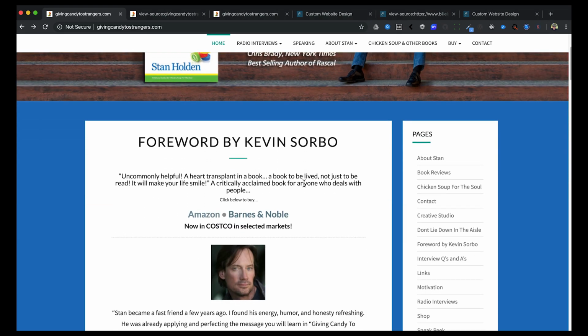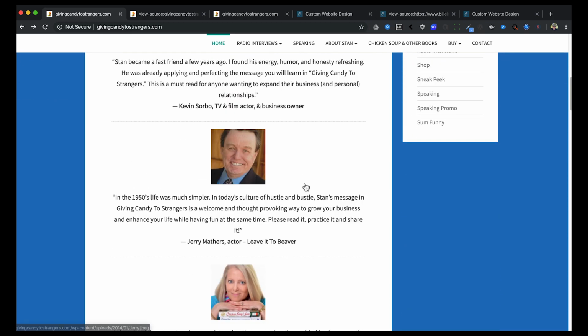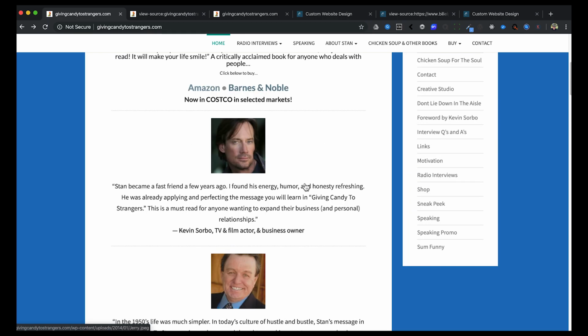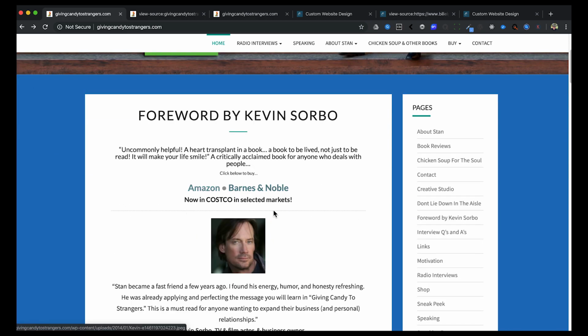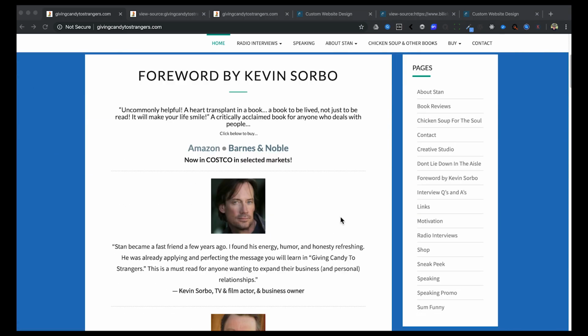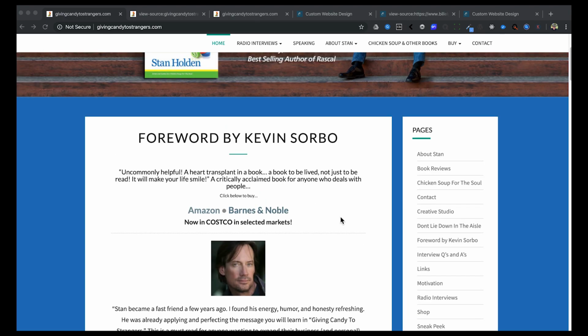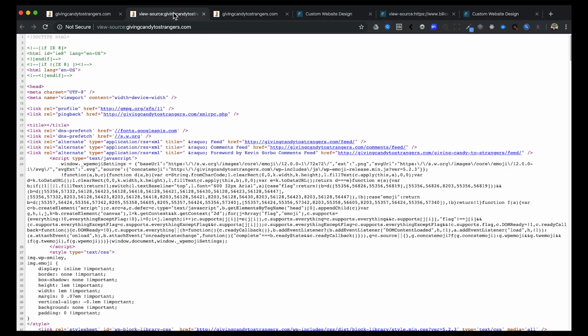I don't think the space in the main area is being used as efficiently as it could. You can see everything centered, and you can see that it makes for a long scroll. I would put all these in the sidebar and put the main content that describes the book in the main area. When you don't write the code yourself for the website, it's sometimes a problem to make efficient use of all the space because you just can't place the elements the same way you can when you're writing the code yourself. Let's look at the source code.